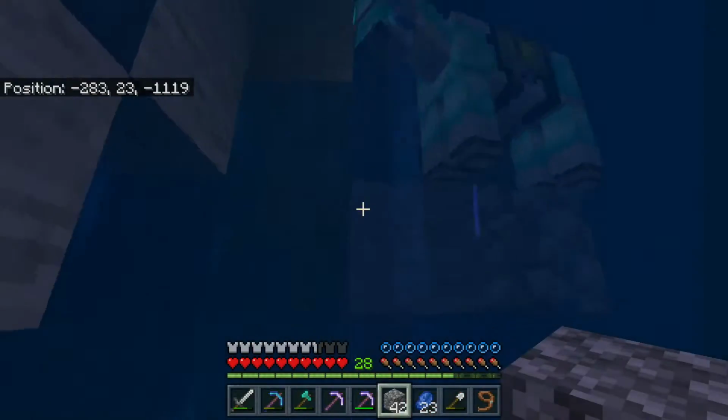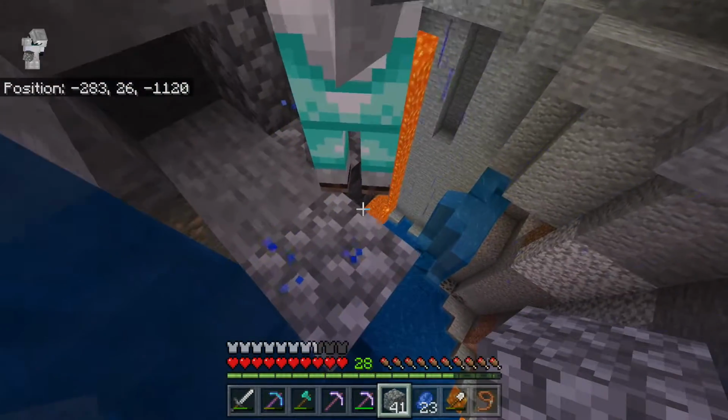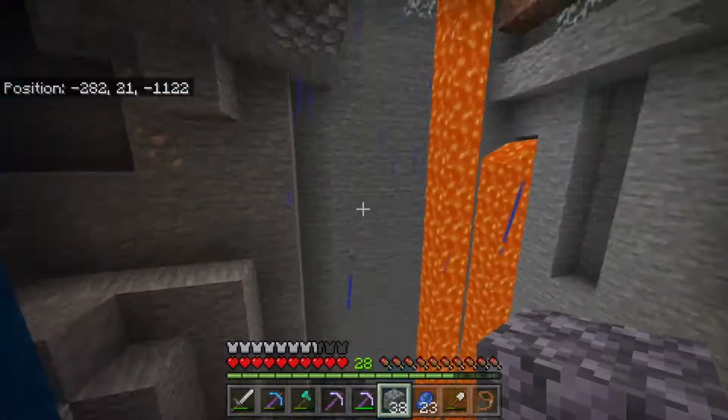I gotta get you out of here, man. You know what I'm gonna do? I have a great idea. I just gotta be careful not to push you. Hey, hey, hey. You're the one walking into water, man. I'm not doing anything here, bro. Oh my gosh. No, you pushed me.